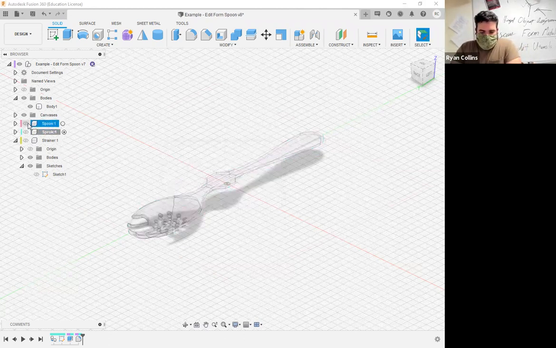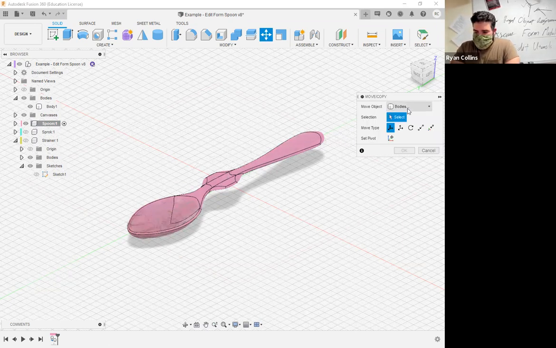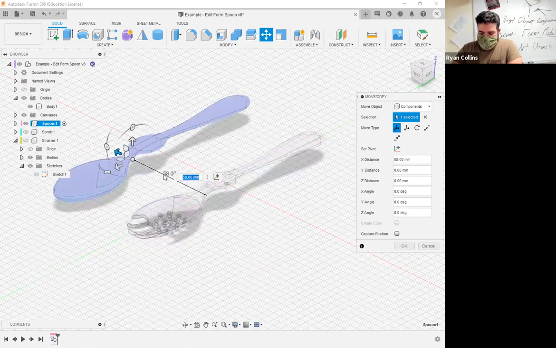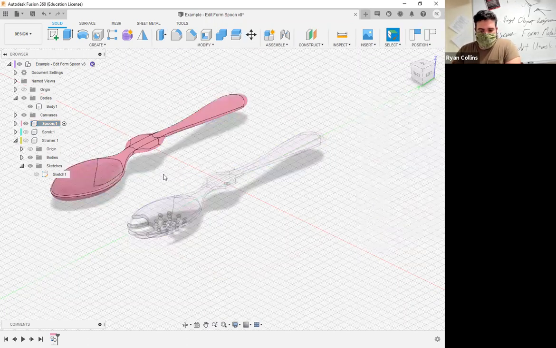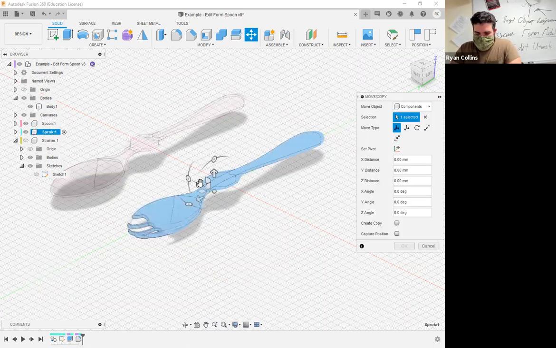Okay, hide the sprock. Got my regular spoon there. There we go. All right, just to help because it's ghosting and showing overlap, so let's move these here. Component, that one. Yes, that one. And I'm just going to move this over a bit. Let's make it an even 60 because whatever reasons. Okay. Sprock is there. Activate the sprock. Let's move that one. Same.